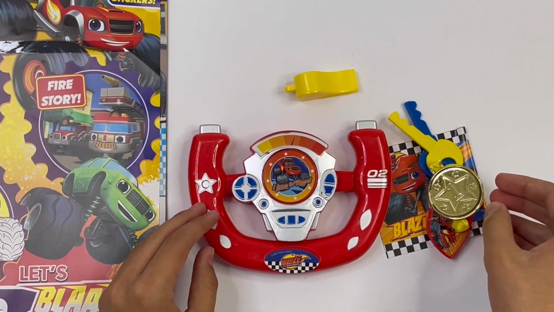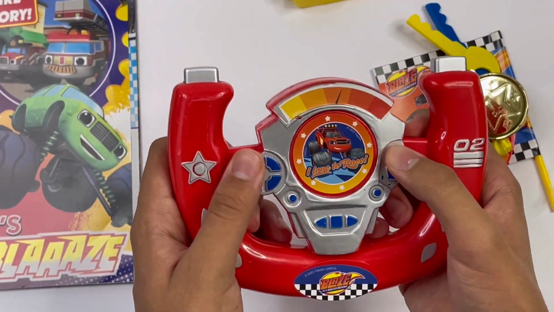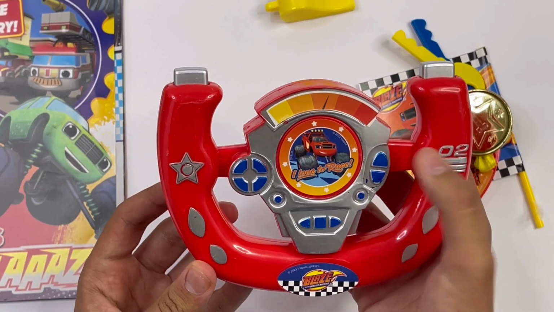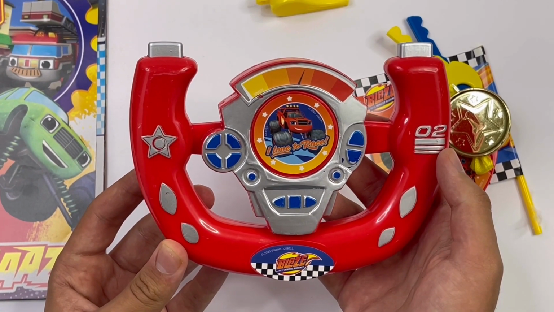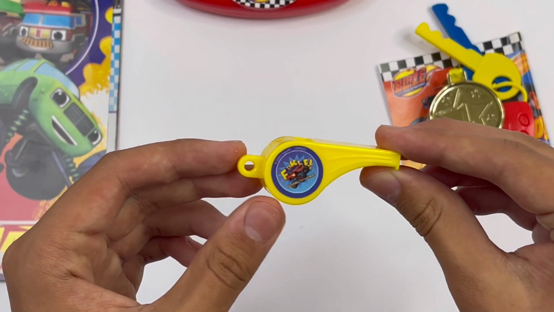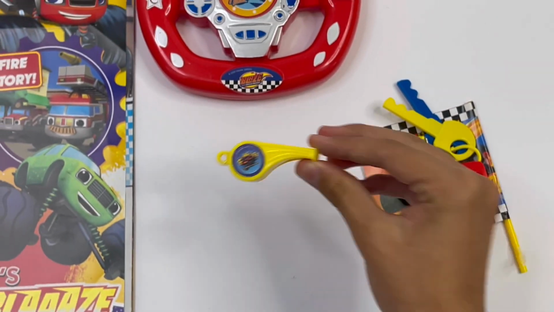Here's everything you get. Here you have a game control. See the buttons? You have to move them in different directions. In the middle, you've got a picture of Blaze. It says, I love to race. Here's a yellow whistle. There's a picture of Blaze. It says, force. Pushing to the limit, I think it says.